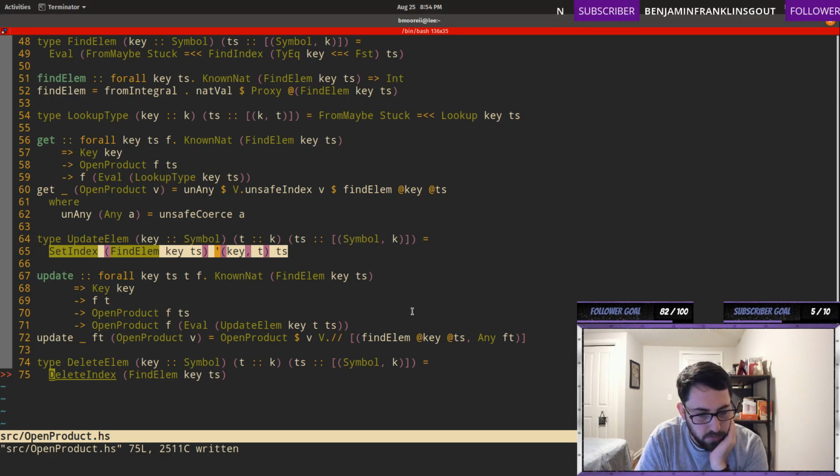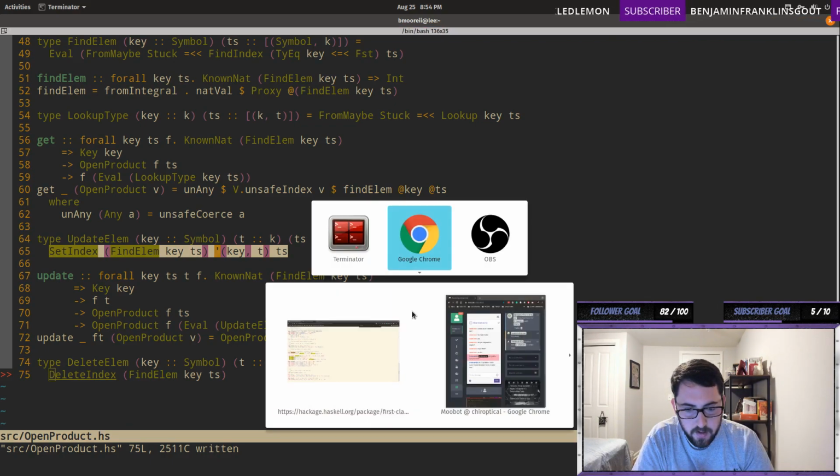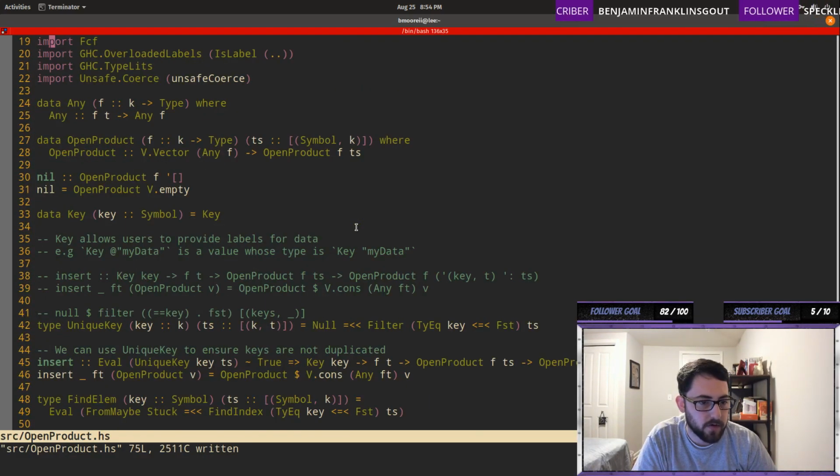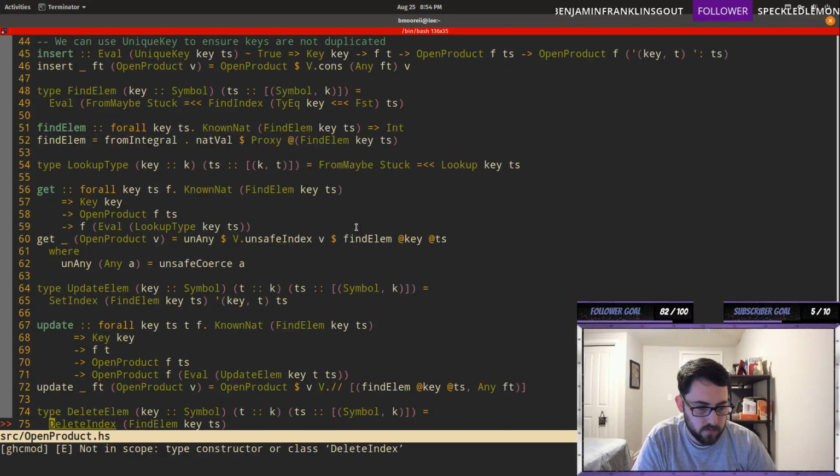We need to compute the new type by removing it. There's got to be a function that removes an item from a list, right? Have we used it yet? We may have used it already. So we could filter. Where's that filter function? We used that before, didn't we? Oh, I'm sorry, I just hit my mic.